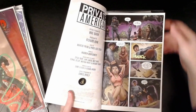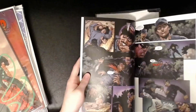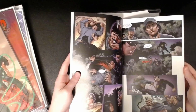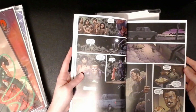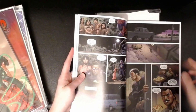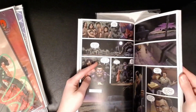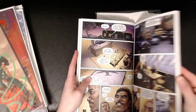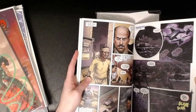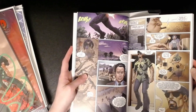So we can see here that starts to happen where these people are like, oh, well, what are you going to do? And it's not super graphic, but it's a little graphic. But he comes over and he basically kills them. And he leaves the people who were victims alone. He lets them go on their way. And because he's kind of like a vigilante doing this, he catches the eye of the wrong people, because some of these people are part of the bad guys and want to take advantage of these people for nefarious reasons. And because he's a vigilante, it's not exactly something that law enforcement and the government want happening.